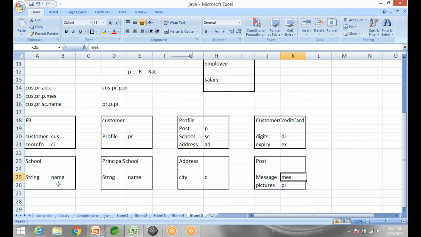But if you can make changes to this program, what would you have to write here to get access to this? There is no link, that's true, but I'm saying you're allowed to make changes in this program.